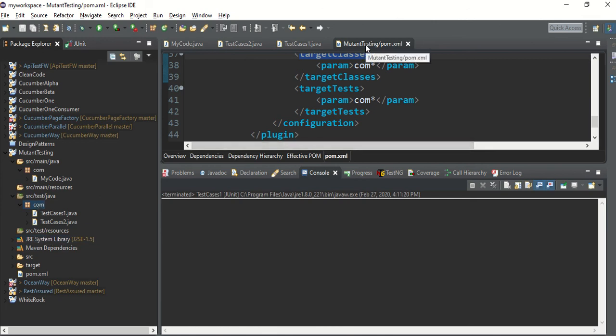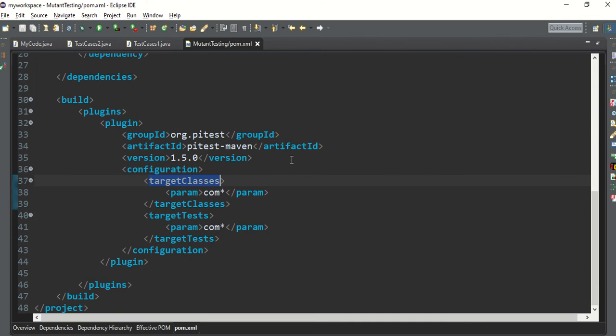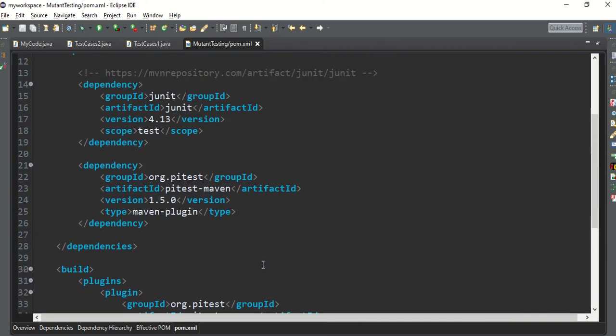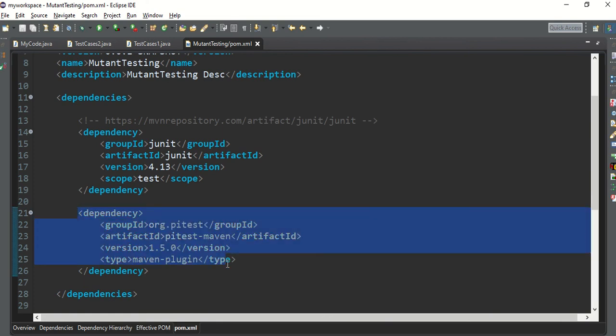That's it. Only two settings. We are saying to PyTest, go inside this package and find all the classes, and here the test cases are present. So we have given the path of our main code and the test code, and here is the one PyTest dependency. That's it, nothing else is required. Only two settings you need to do, and see the amazing report, and you are covering all the unit test cases.